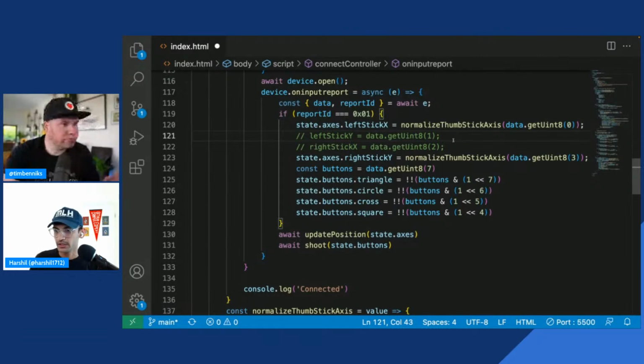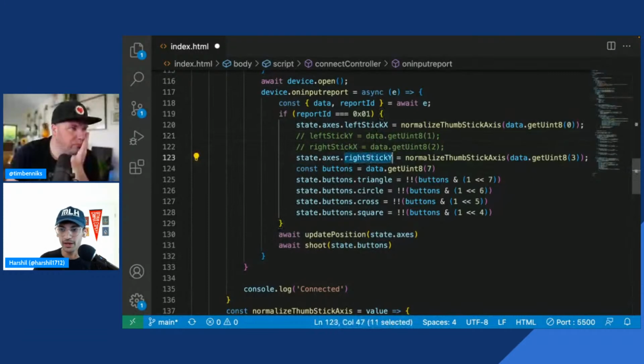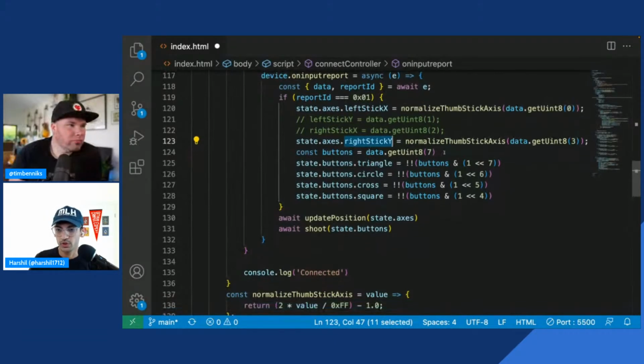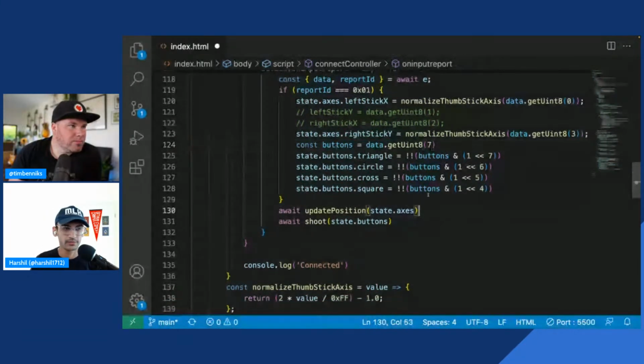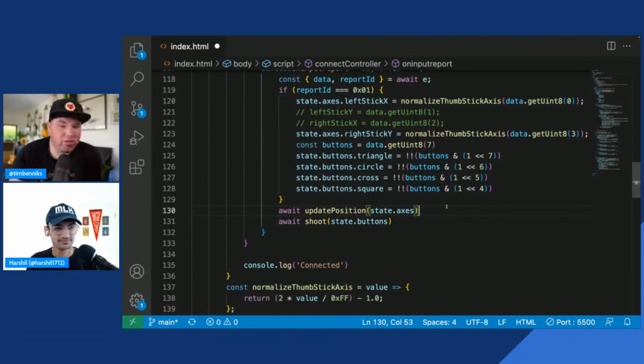But let's see, I normalize it. So now I get the values between -1 to 1 for both my joysticks. And then I do the same for the buttons. And for the buttons, I'm just simply setting the value of true or false. So basically you made your own little state machine on the top where you say the button is false or true and whatever the X and Y is of the sticks. Exactly. So for the people watching this, you don't need React or Vue to do this. You can actually just have vanilla JavaScript because why not? It works fine.